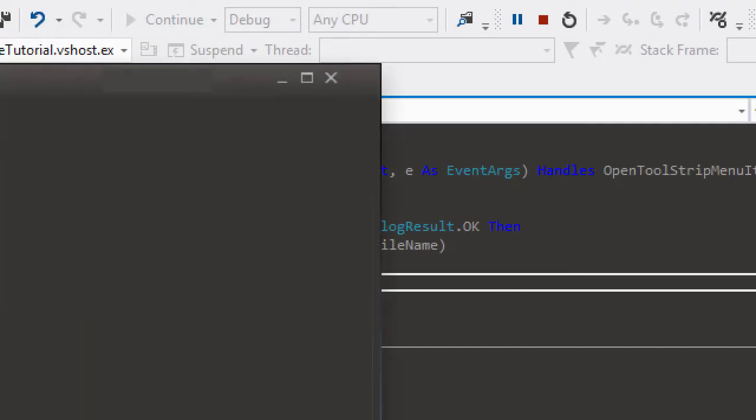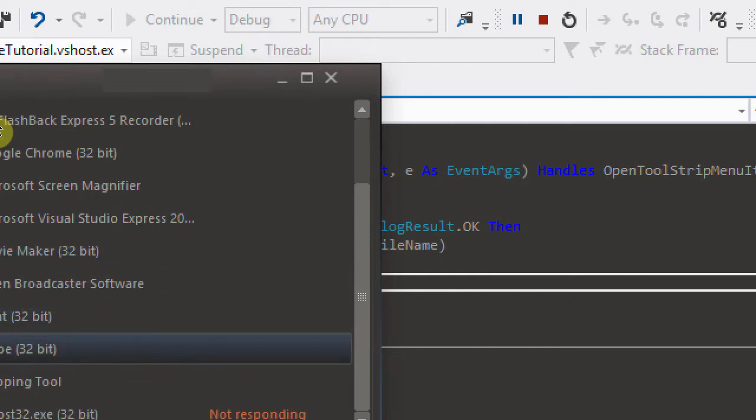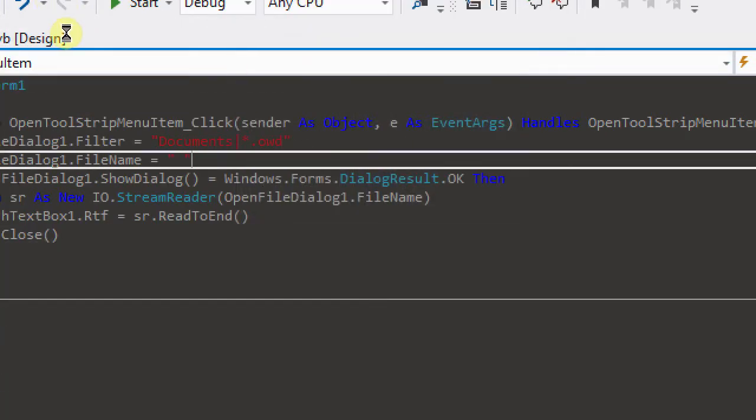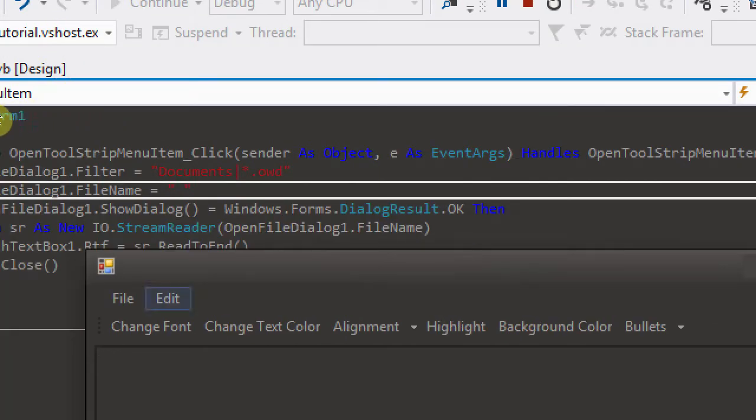It happens sometimes. I think my entire computer's hanging right now. We're good. In task manager, that fixes that. The app has hung for some odd reason, so I'm going to try this again.